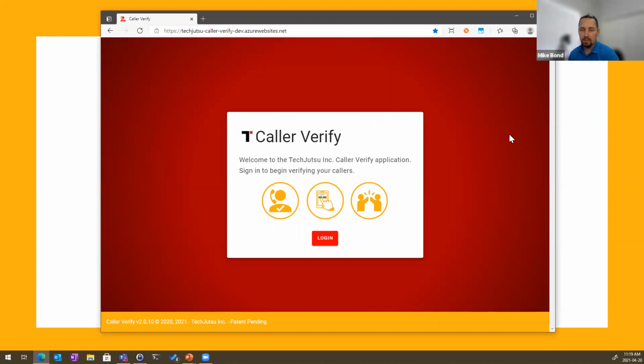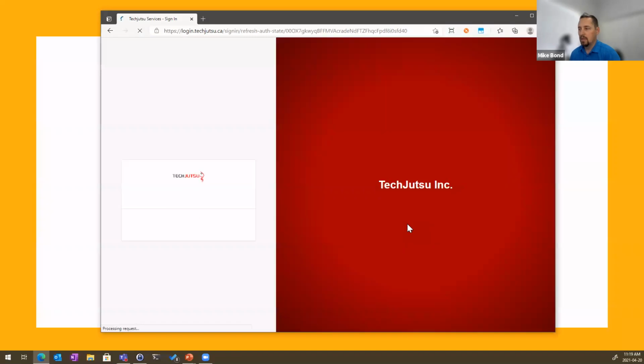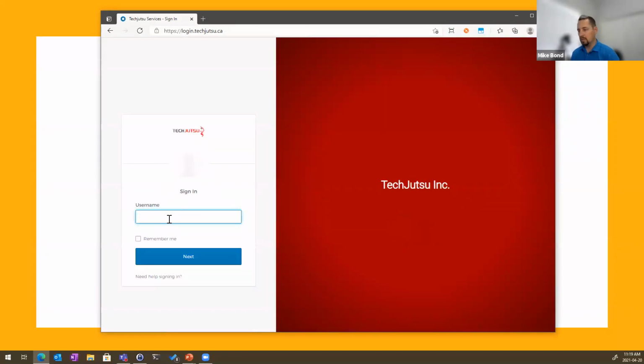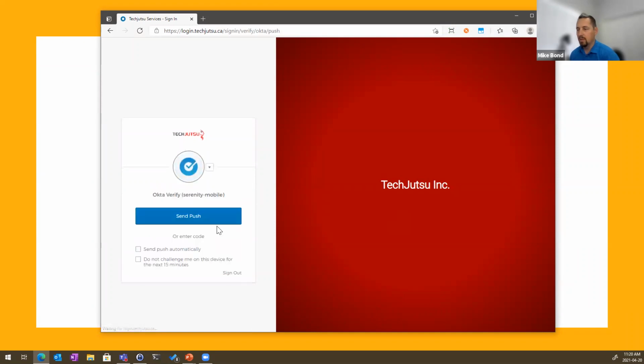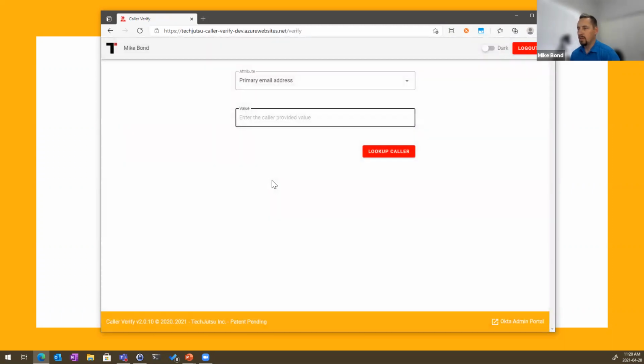So it's a simple interface. As it stands right now, we've integrated this with Okta as an IDP. So this would be something that the call center agent would see and log into on a daily basis. I hit login here. You can see we're integrated with our Okta tenant. Simple authentication and authentication policies would apply here. You can put it behind any sort of factor authentication. Let me approve mine. And then you're logged into the interface.